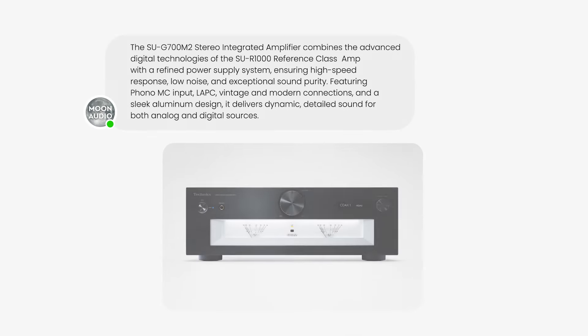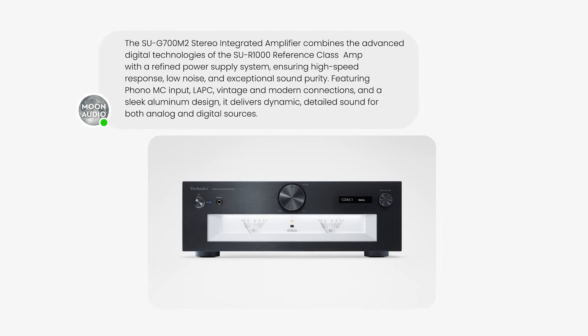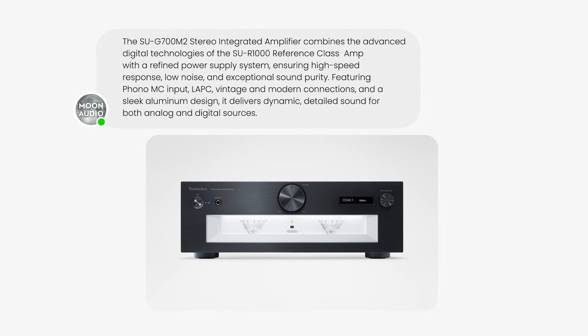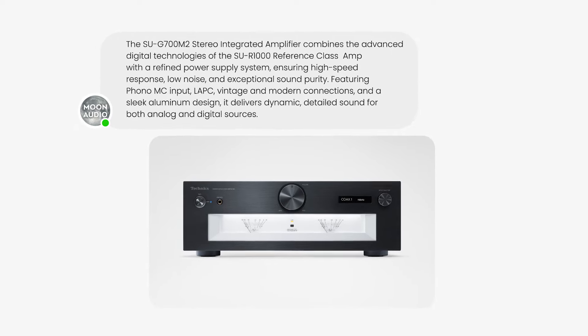The SU-G700M2, in my mind, is a very unique device. It is not really like other integrated amplifiers out there. It's really special, and to be quite frank, I don't think the world knows enough about how special it is in terms of all the different things that it really does. The most important thing to enlighten customers about is that it's not what we would typically call a Class-D amplifier. So how about diving into it and explaining Technics' approach to a digital amplifier that's not really Class-D?